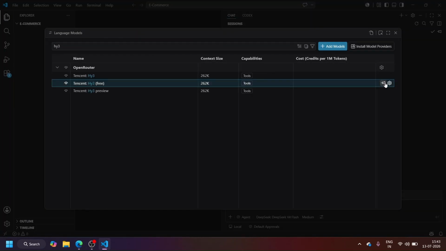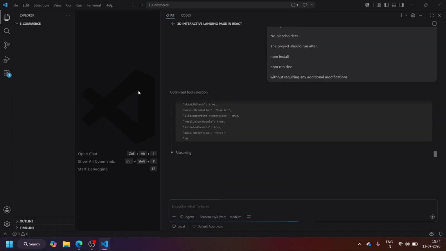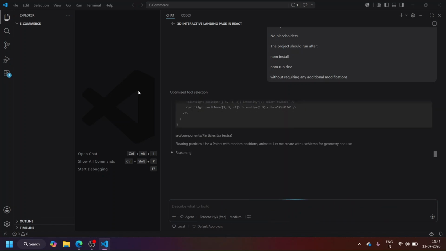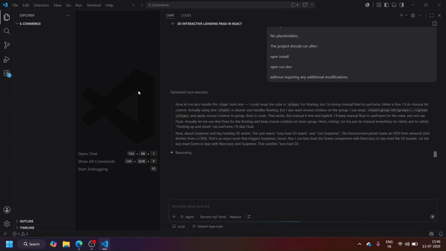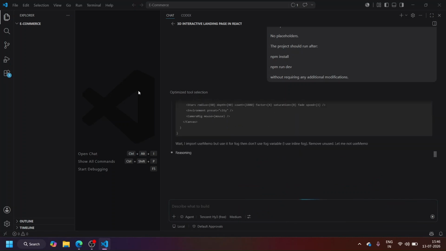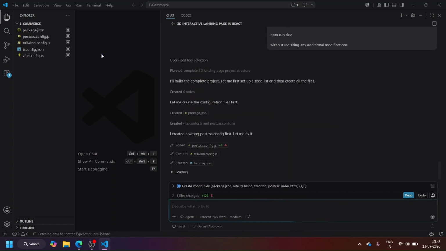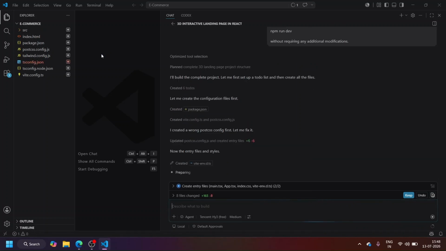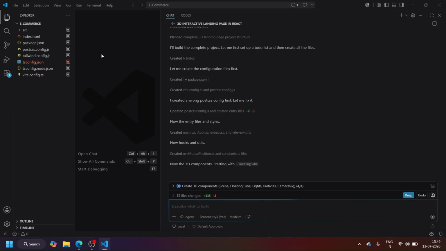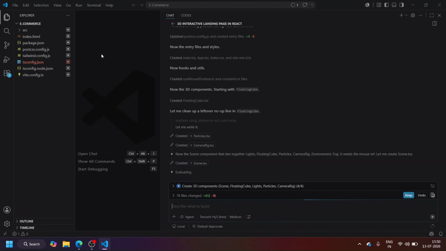Now let's move on to my own hands-on experience. Instead of only looking at official demos, I wanted to see how Hy3 performs in a real development workflow. For this test, I used VS Code together with the OpenRouter extension, where Hy3 is currently available to use for free. I gave Hy3 a fairly challenging task. I asked it to build a modern interactive 3D website with animations, responsive design, smooth scrolling, and an attractive user interface. The first thing I noticed was how well it understood the complete project requirements.